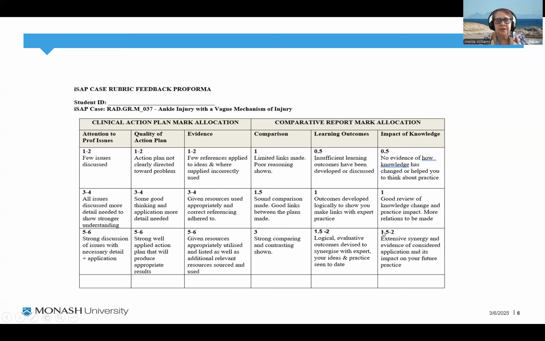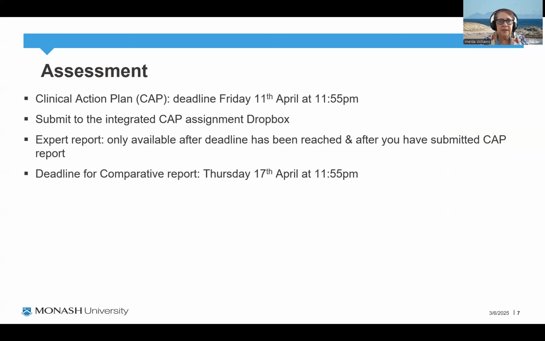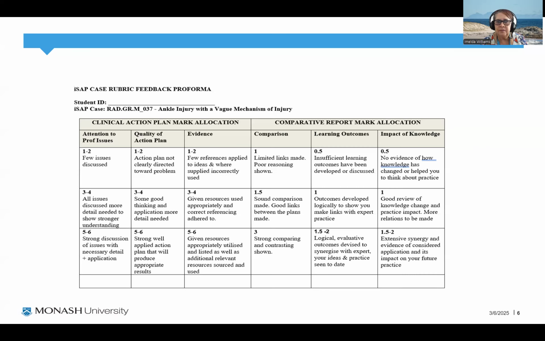And then the comparative report. So basically, you compare and contrast your clinical action plan to the expert report that becomes available. So what links are you making between the two? Will it be a case of you looking very carefully and critically at your strengths, but also areas that you can improve on?